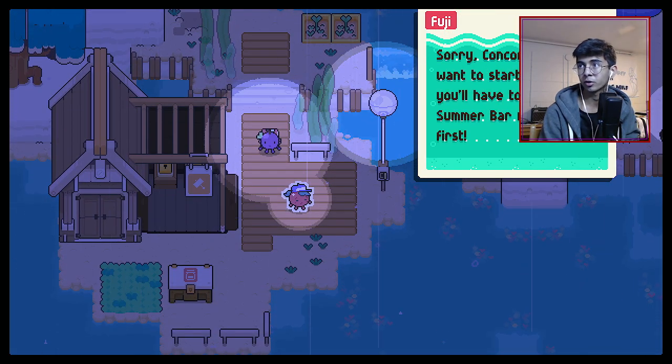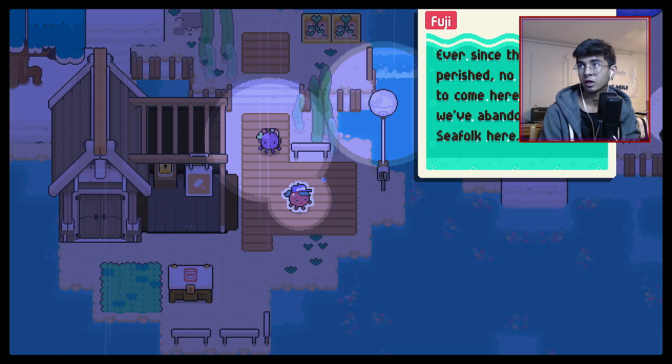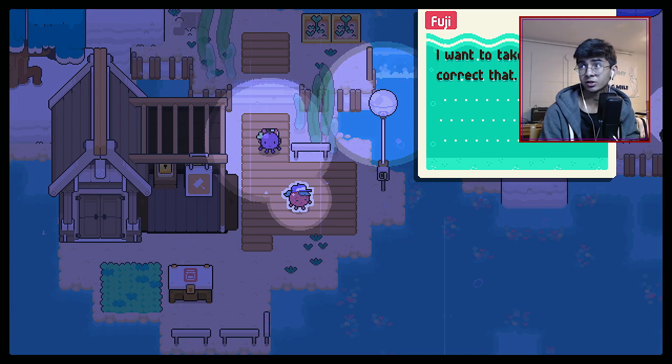Sorry, Concord. If you want to start building, you'll have to get the Summer Bar more built up first. Ever since the Guardians perished, no one wanted to come here. In a sense, we've abandoned the sea folk here. I want to take a chance to correct that.